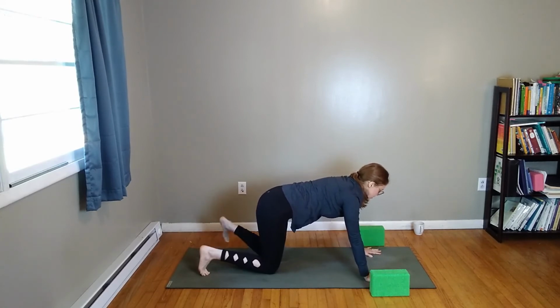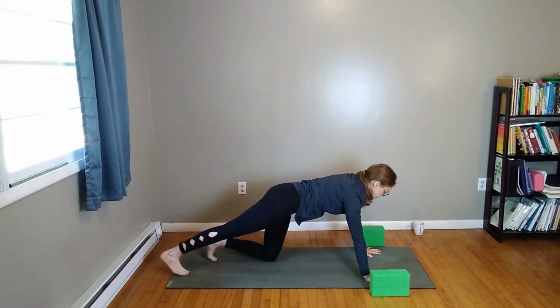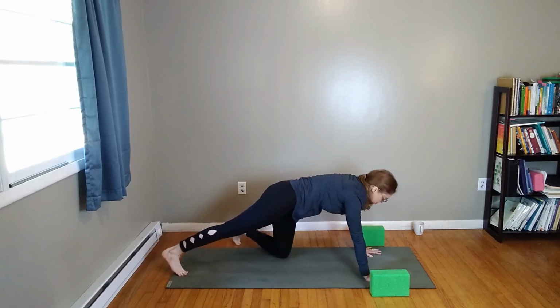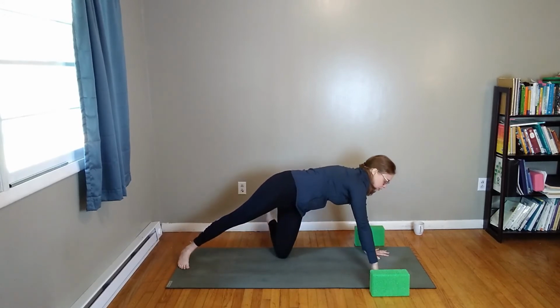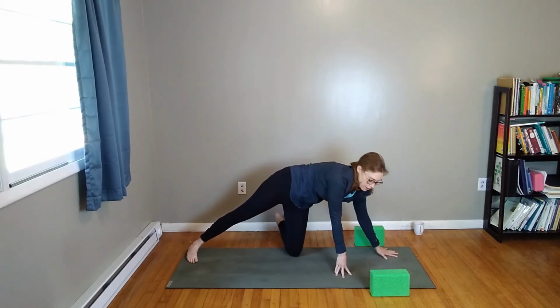We're going to take the right foot straight back, lifting the right knee. And then take the left toes off to the left side of the mat as we roll open to the right. Right hand comes up to the right hip. Right foot is grounded down.